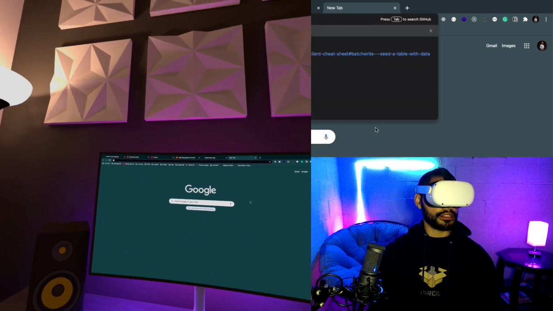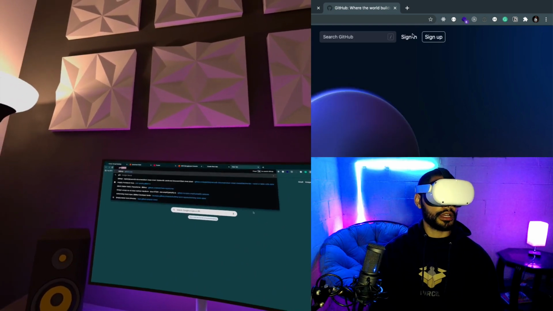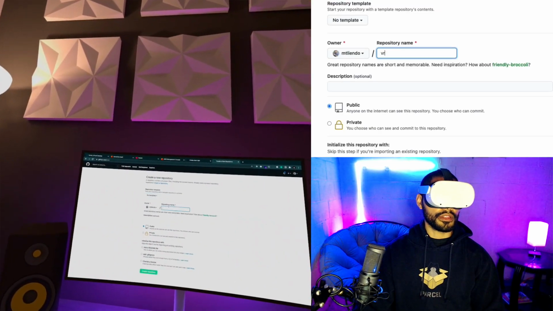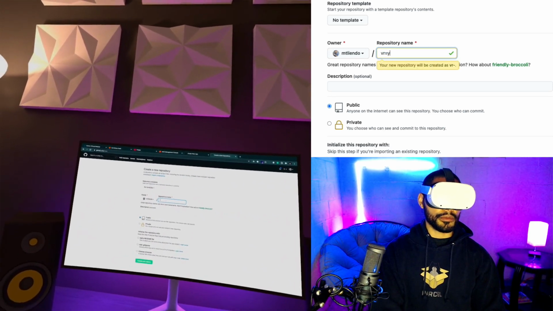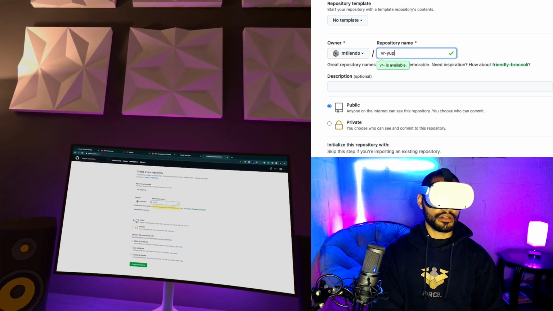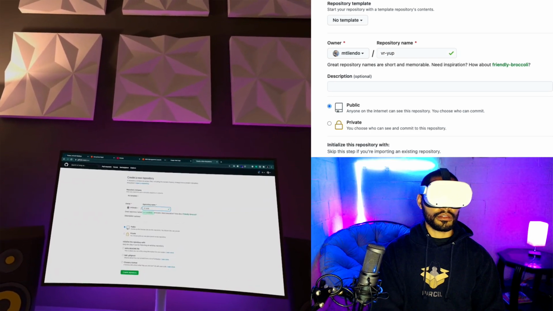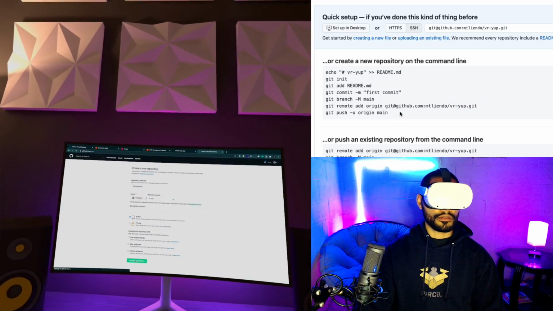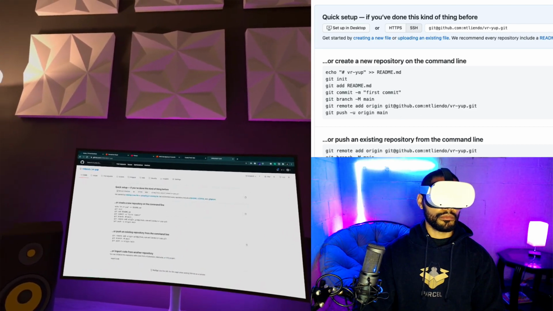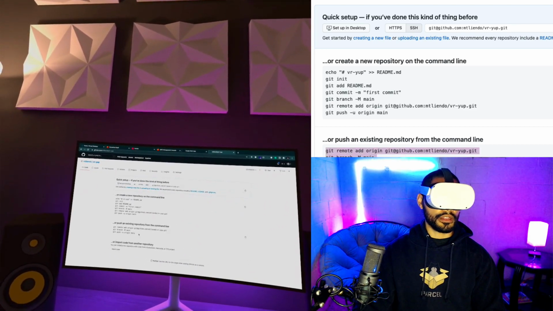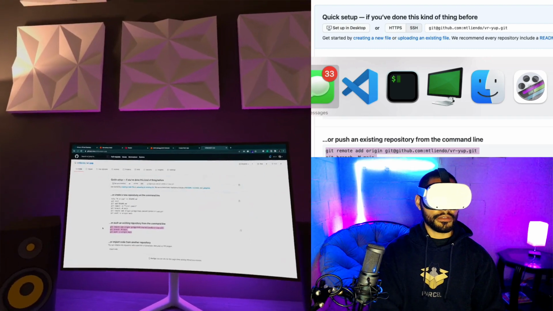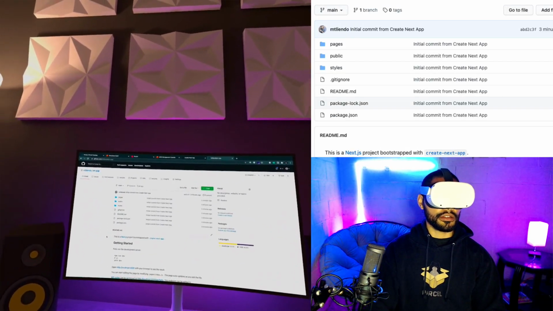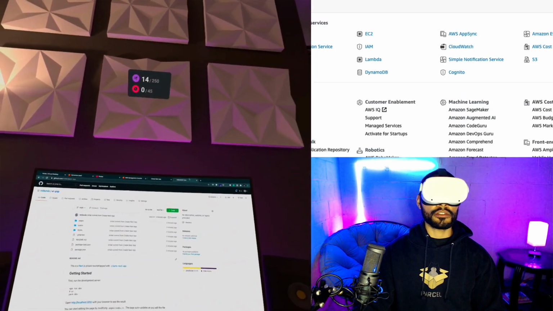What I mean is, let's go to GitHub. All I'm going to do is create a new repo. Let's just say that this is the same as what we called it, so VR. Public, and then we can copy all this good stuff. Head back, refresh, and then it all should be here. There we go. All right, so we have this connected.